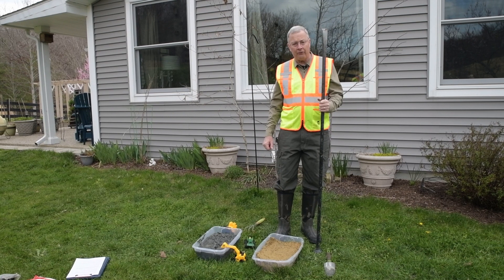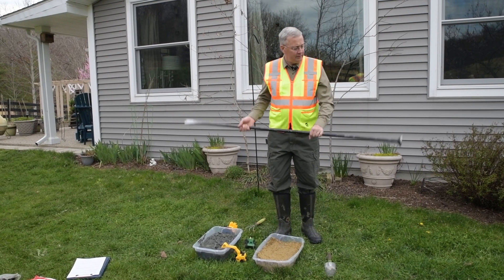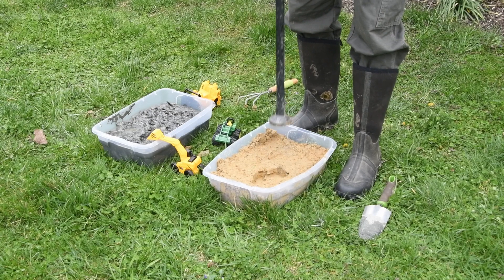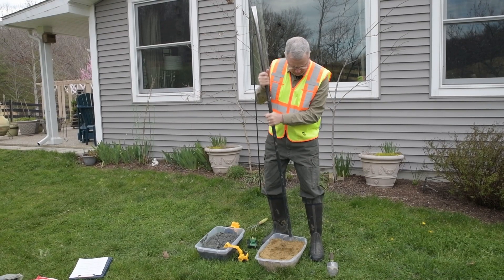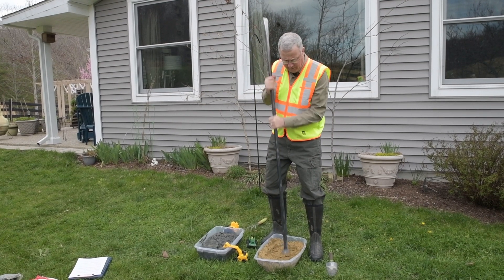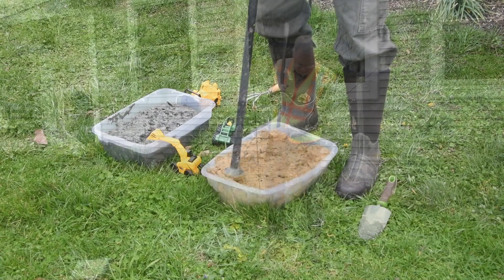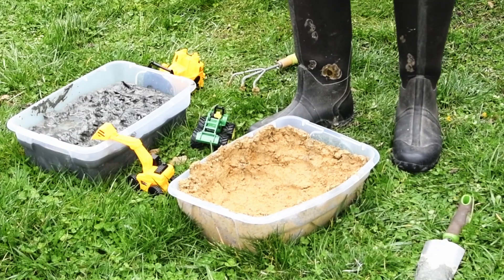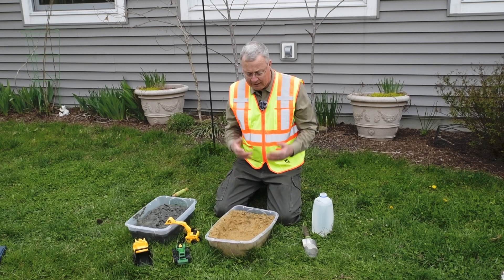Natural wetlands that are based on clay soils have compacted clay in the basin. I'm going to compact this soil so that it will hold water like a natural wetland, using what's called an iron bar or a spud bar — that will really give me some good compaction. I'm reducing the thickness of the clay by at least 50 percent by compacting. When I examine soil in natural wetlands based on clay, the soil is compacted with few air spaces between the soil particles, which is why water is slow to soak into the ground. Now it's compacted and the container has been shaped — we're ready to see if it's going to hold water.